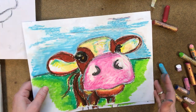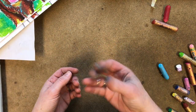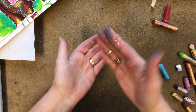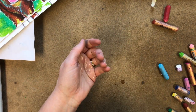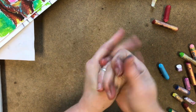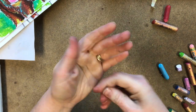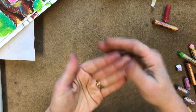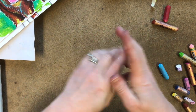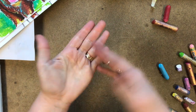When you're done, your hands are going to be very dirty. These are oil pastels. It's easy to get just a little bit of, what's that stuff called? Oh, antibacterial hand sanitizer, and that dissolves it really quick. It takes it right off. See how that took it off pretty quickly? If you still feel like you need to wash your hands, you can, but that pretty much dissolves it right up and you don't have to worry about even going to the bathroom and washing your hands.